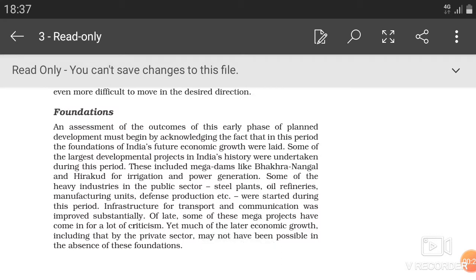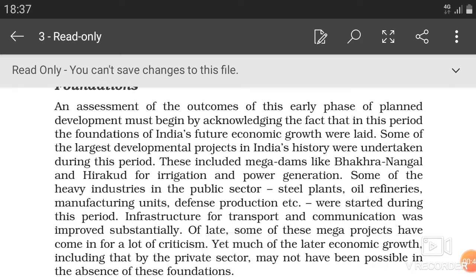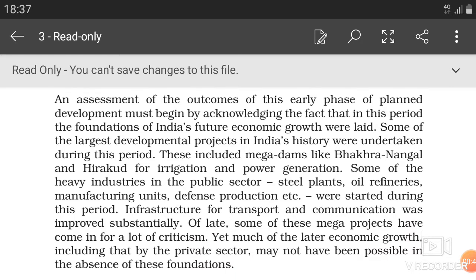For example, you would have seen in the first 5-year plan that agriculture was focused. In the second 5-year plan, industry was focused. Likewise, in the third 5-year plan, both of these sectors were supported in some or other way through miscellaneous activities, right? I'll say that foundations of planning started taking place in the early years, right?